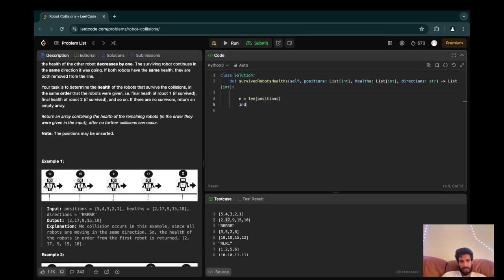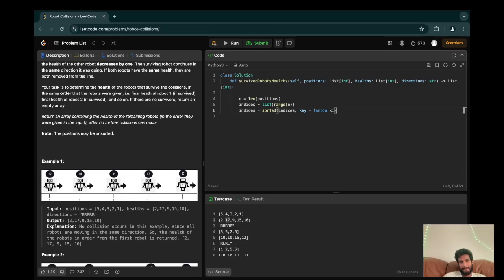and then we create something called indices, a list of range n, and these indices are sorted where we give a key. Wait, how do we give a key?